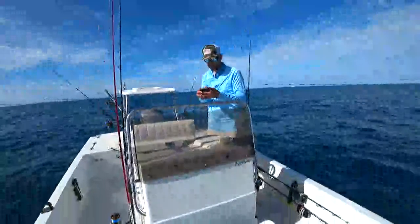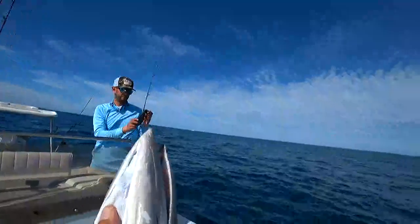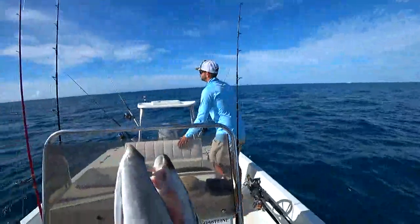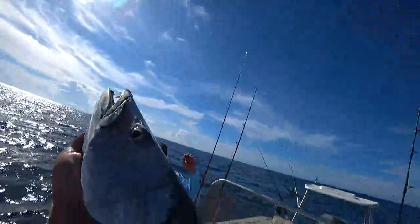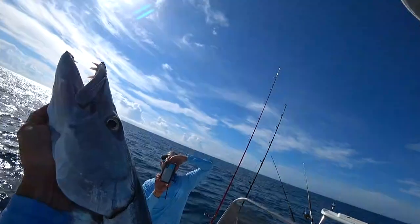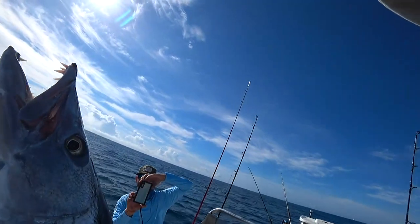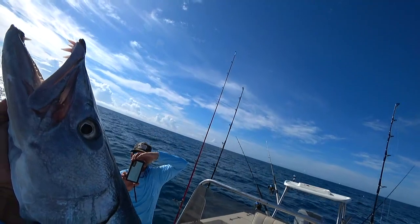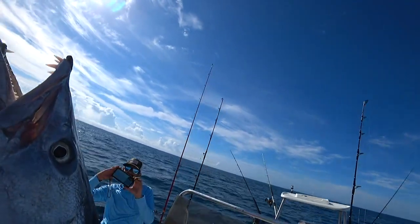Get a picture real quick, I guess. That looks like what GCG's trying to do. Let's go, people. Nice. So yeah, we want to switch sides here. Get another picture for the gram. Goodness, what a beast. Does that look weird? Does it look good? Oh, I got a wide angle. He's gonna fall over trying to lean back.